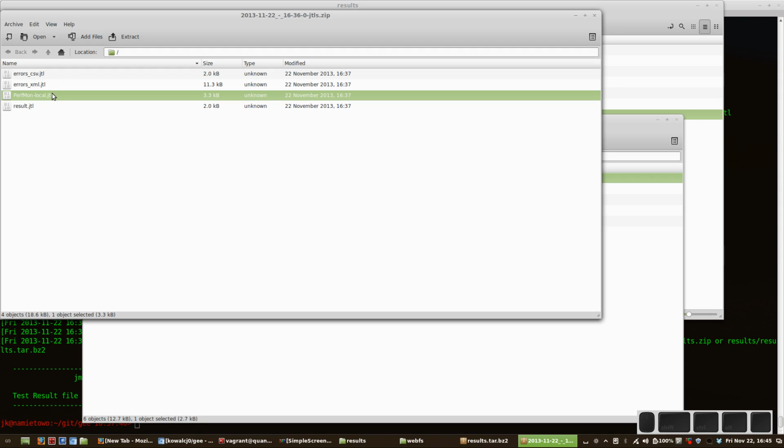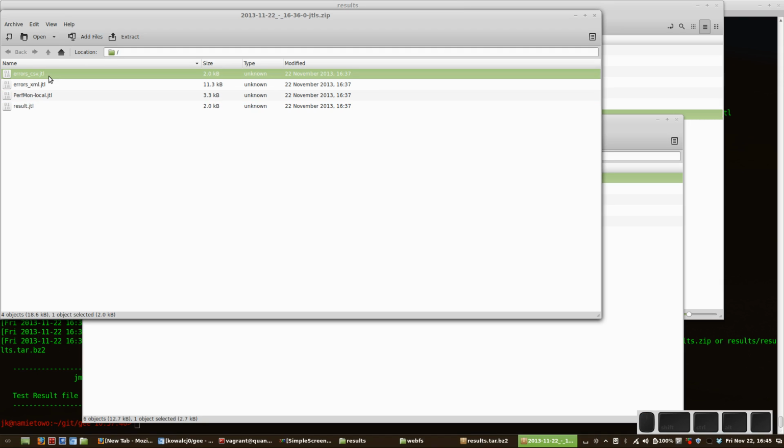We can have 2 files, local and remote. Local represents performance of the load generator itself, and if you have a remote file configured, then the remote performance monitor plugin will monitor the performance of the machine under test. So for example, your web server, whatever.